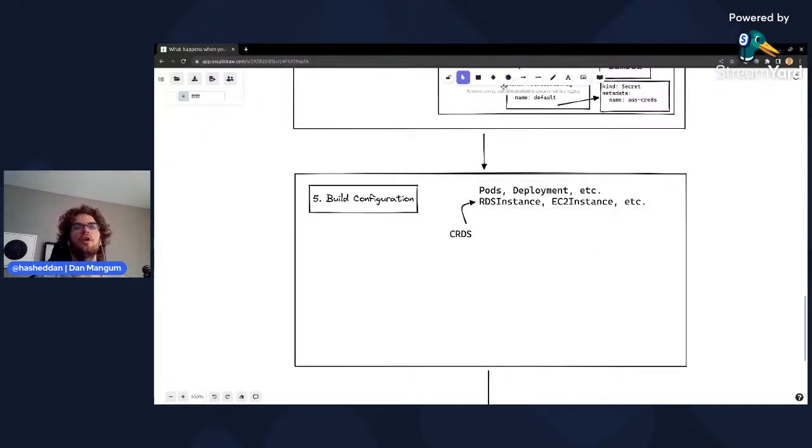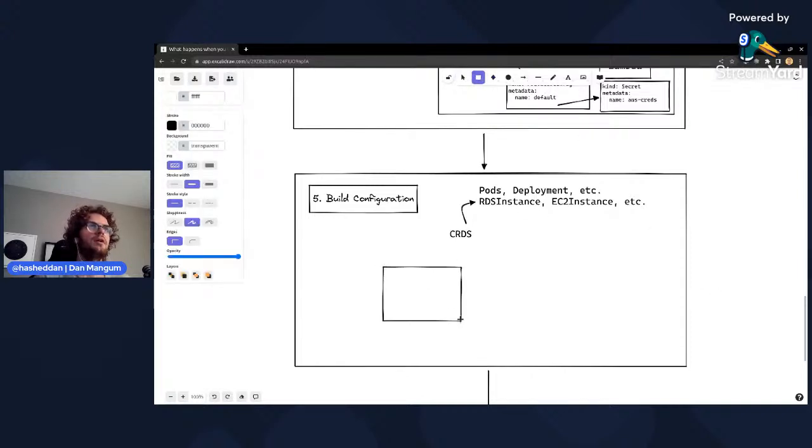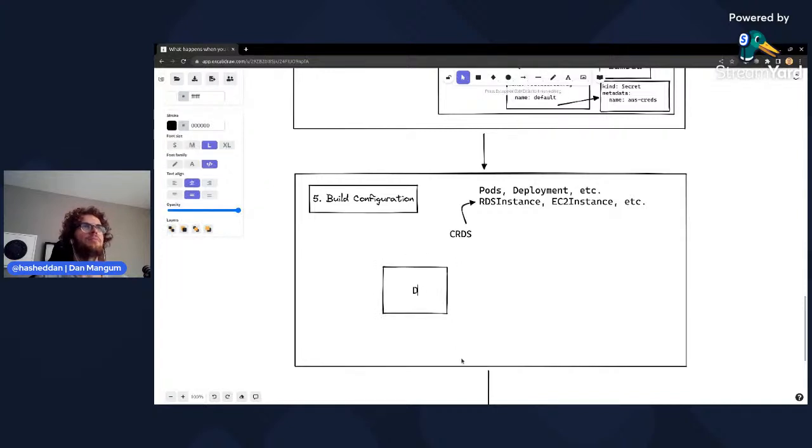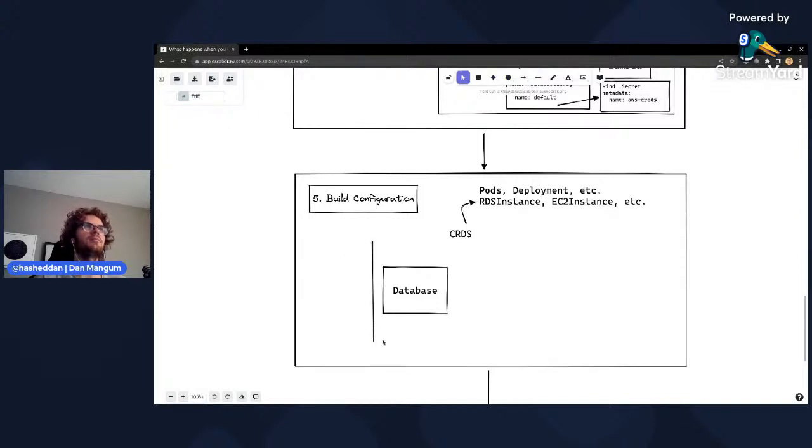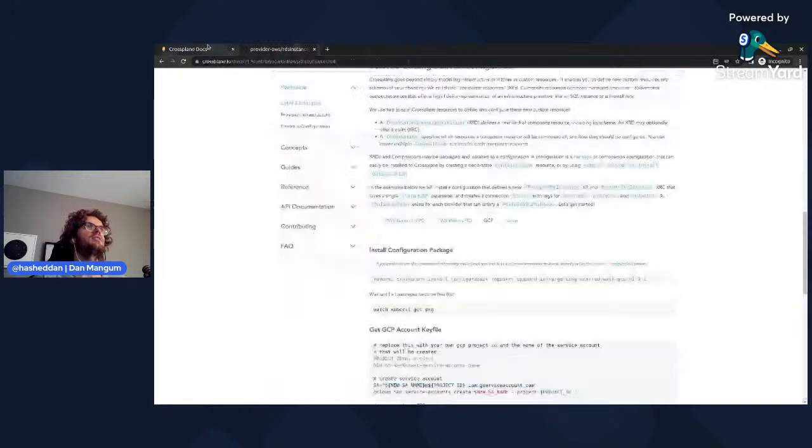If we want to create our own types, we don't want to have to write new controllers when we're really just mapping an API to one of these underlying types. So if you wanted to create a database type and present that to your developers, and when they created it and it had kind of a friendly interface here, let's say it said something like, we can just look at what the Crossplane docs give us.